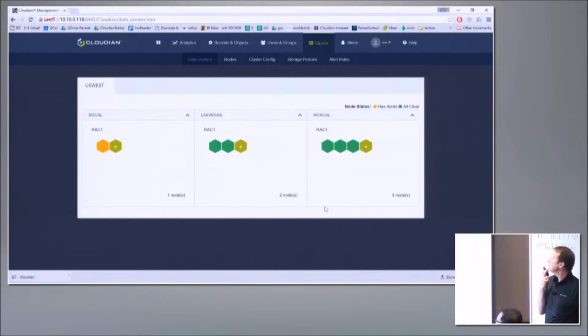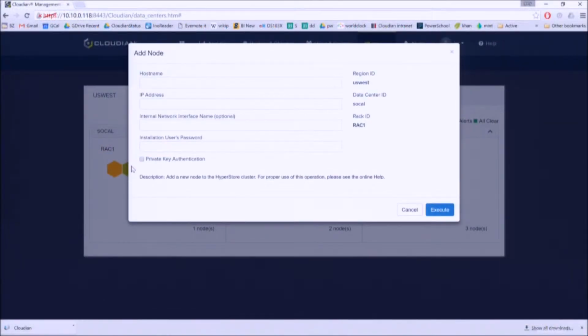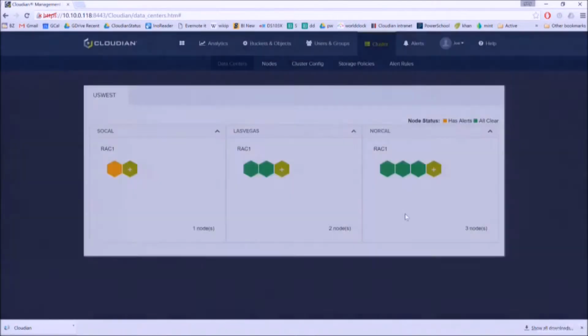Right, so as I said earlier, you have data centers that have different numbers of nodes, right? And here is where I would add my node to grow my cluster for that particular data center. And this is all the user has to do, right? You're keying in a host name and the IP address, you're keying in basically credentials access. We then push all of the node updates, we reconfigure it into the cluster, we rebalance the cluster on the fly. So all of that is done for you in the background.